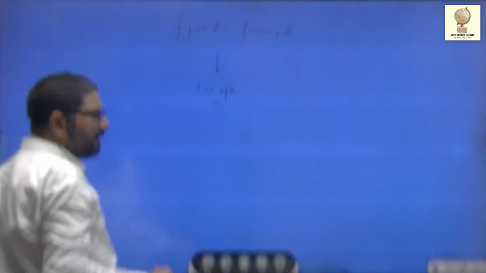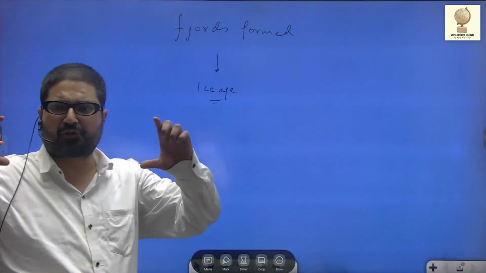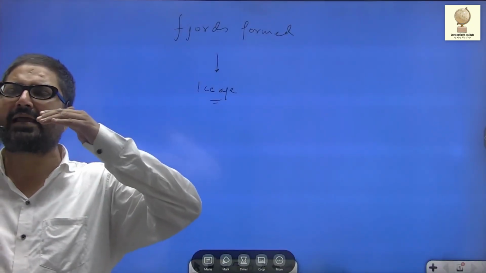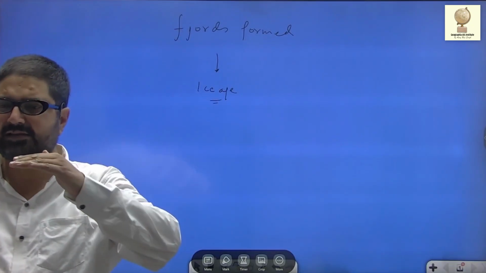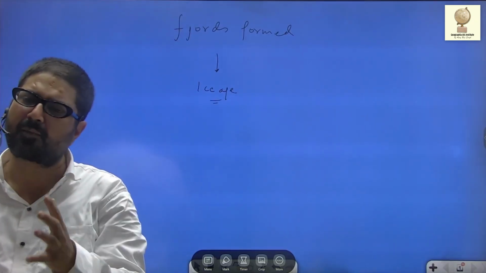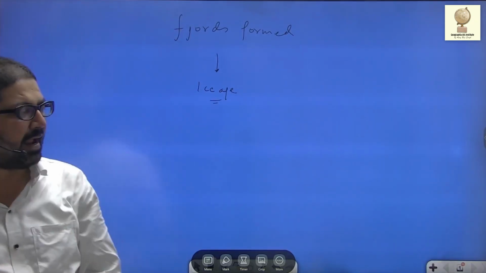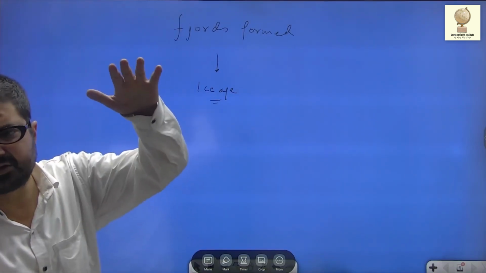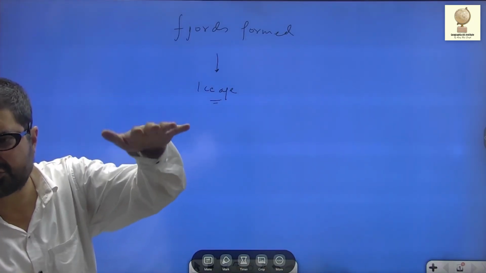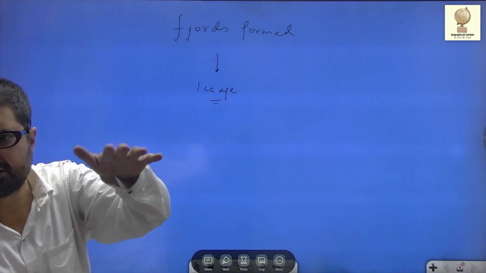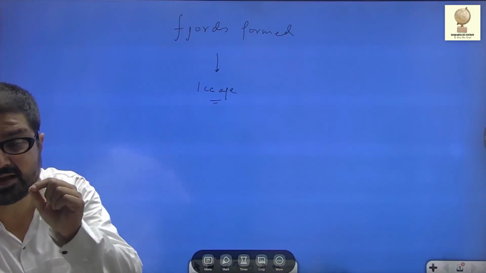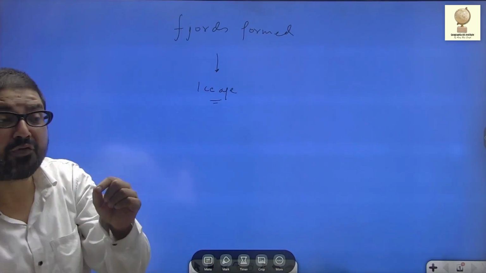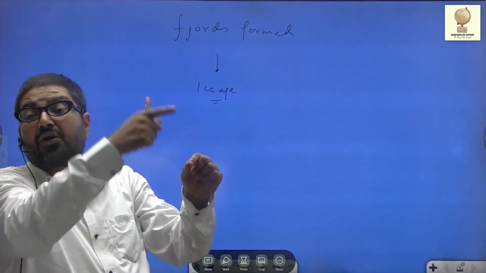During the ice age, except the tropical region, that is except 30 north to 30 south, the entire area north of 30 north latitude and the entire area south of 30 south latitude was covered by snow. And fjords got formed in higher middle latitudes where a huge heap of ice got deposited. So fjords के लिए खास बात ये है, they get formed only in higher middle latitudes along the coastal regions which have parallel mountains running along them.